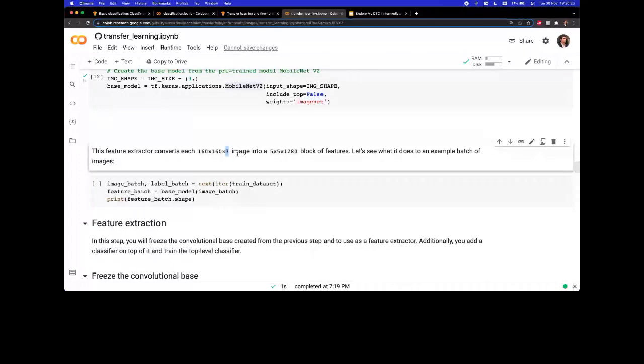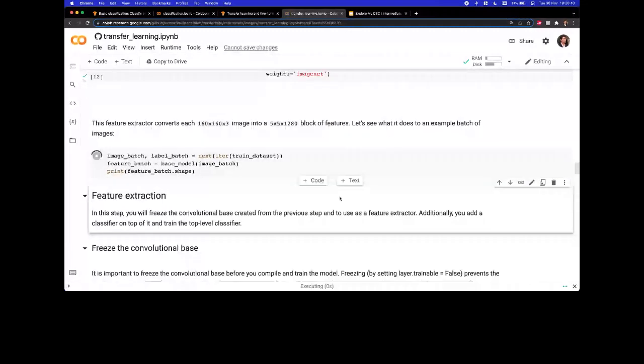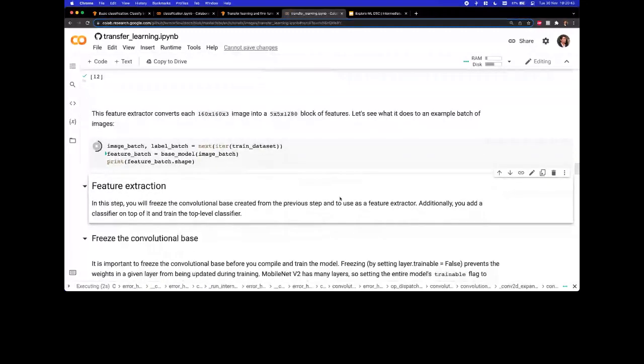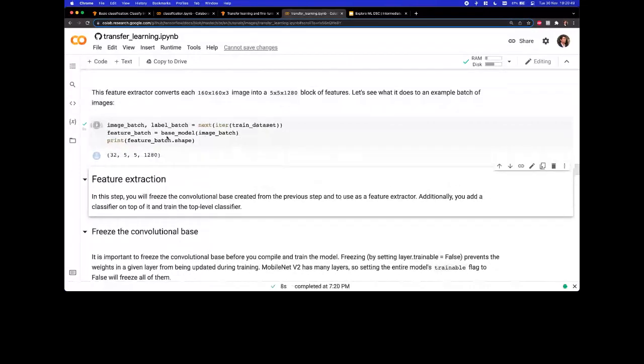So red, green, and blue. And so we convert these images into a 5 by 5 by 1280. So we just convert it into this format because it's what is expected. And so what we'll do here is that we'll be processing essentially these images.